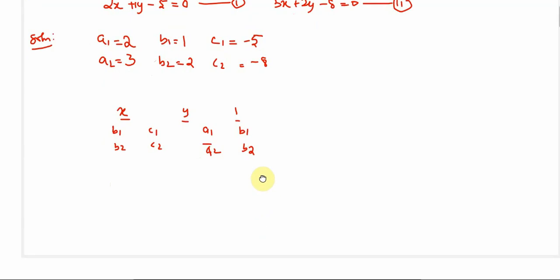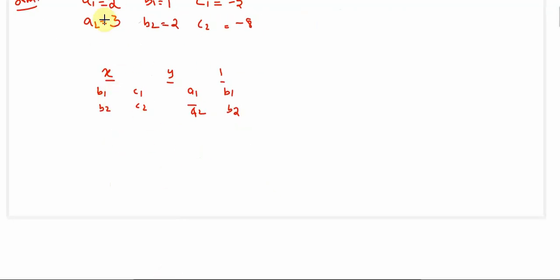Okay, now you'll be using the cross multiplication. You multiply this and this under x, this and this under y, and this under 1. So here we write down the heading x, and then multiply. See, always we need to multiply from the extreme left. So you will start multiplying from b1 and c2, not c1 and b2. You will multiply b1 and c2. So b1 into c2, and always in the center we'll use the minus sign. This is the formula, c1 into b2.